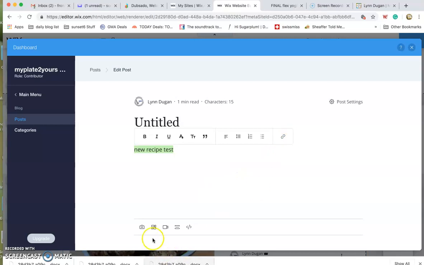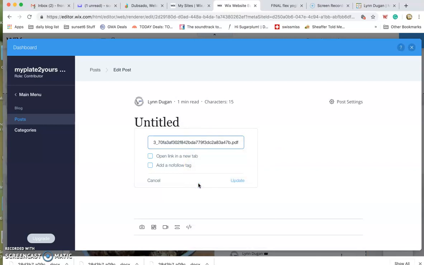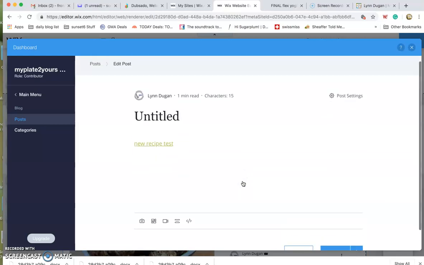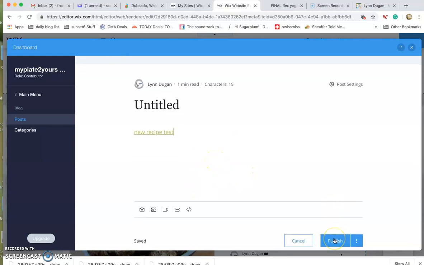Okay. So remember, before we were limited with either an image, photo, or a divider, but we're also able to add a URL. And so this is where we want to paste what we copied before. We always want to open it in a new tab. We want to update. Now, because this is an unpublished blog post, you won't be able to see it. So for the purposes of this video, I'm going to go ahead and publish it. I'm going to have it go live on your site just for a minute so I can show you that it works. And then I'll go back and take it out, so it is only up there for the next few minutes while we look at this.